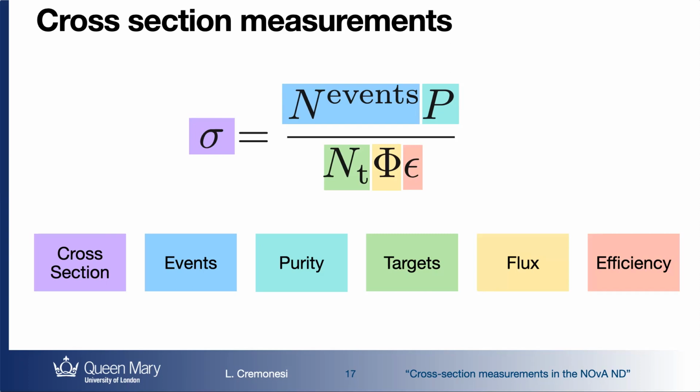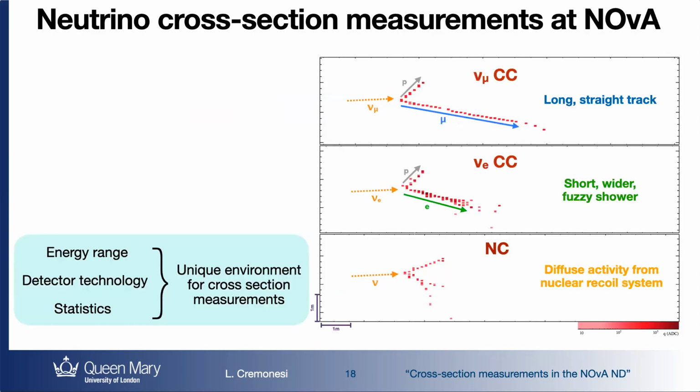So I have now given you an overview of neutrino interactions and neutrino cross-sections, and let's see them in the context of NOvA. I talked about neutrino flavors, and so these are an example of interactions that we have at the NOvA near detector. In this case, in the top case, for example, we have a muon neutrino interaction, and we know it's a muon neutrino because the track that is produced is very long and fairly straight. This long straight track is a sign of a muon, and so we know that it will be a muon neutrino.